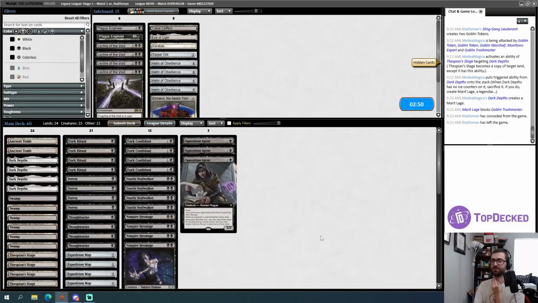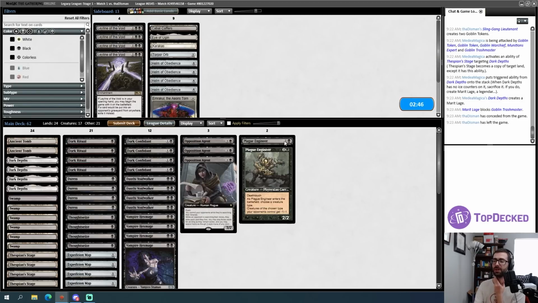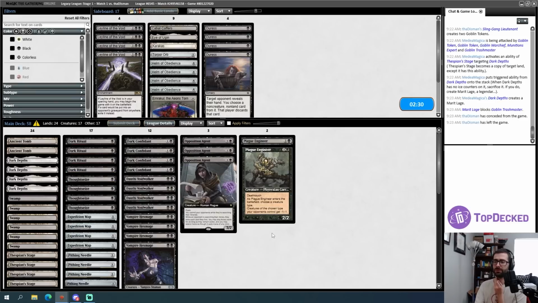That was much scarier than I was expecting it to be. So I like Plague Engineer for sure here, and don't really like Duress in this matchup. I don't think so. Yeah, no, you can easily cut Duress. So I can use the Torpor Orb. Yeah, I like Torpor Orb a lot.